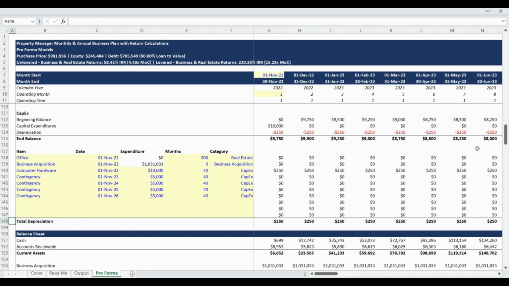The columns to the right calculate the monthly depreciation by item depending on the applicable months of depreciation you input for the specific item. Please note that all pro forma models contain a dynamic header, which is a useful tool to keep high impact and important information always available and visible to you throughout your analysis. This model's header contains a summary of the purchase price and capital stack as well as the internal rate of return and multiple of capital on an unlevered and levered investment basis.